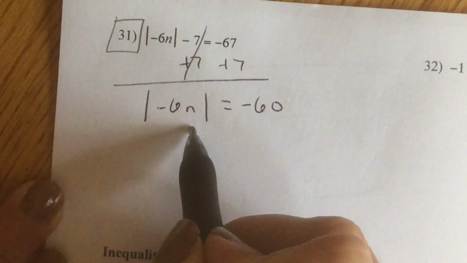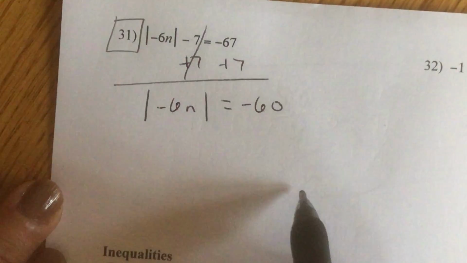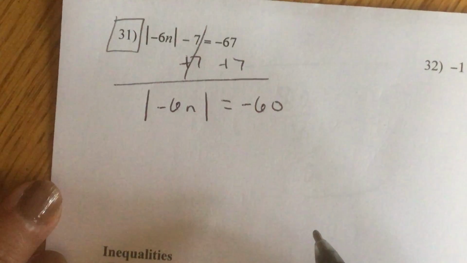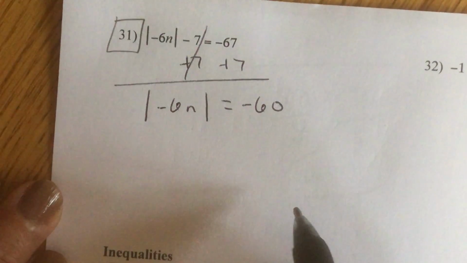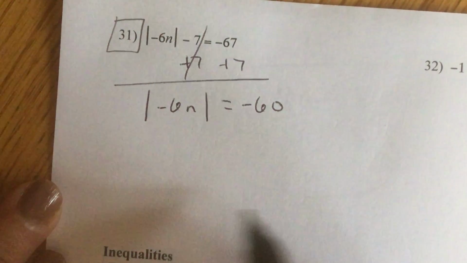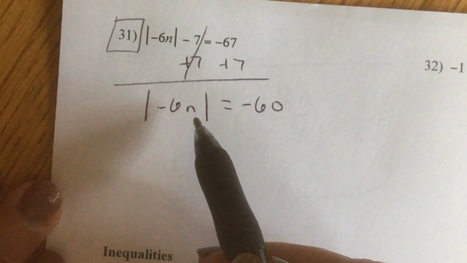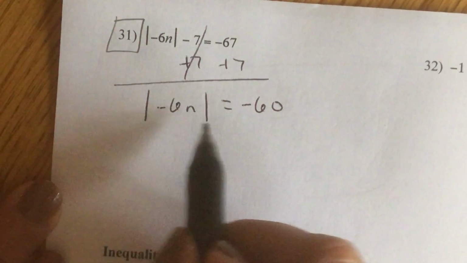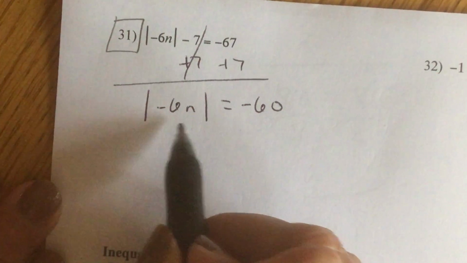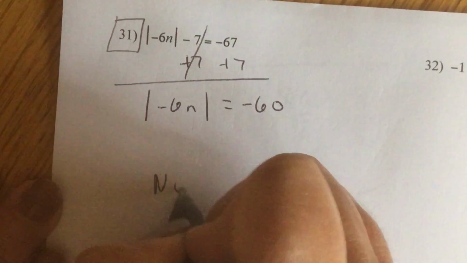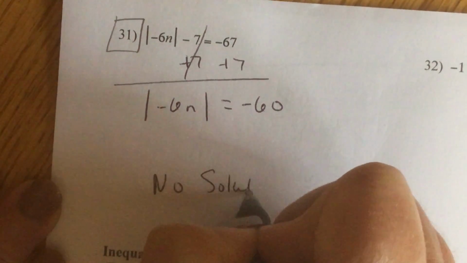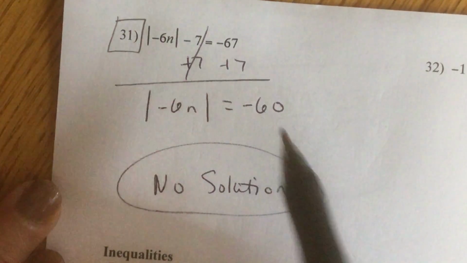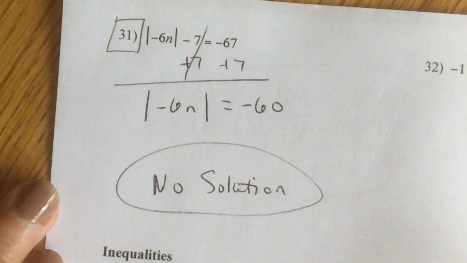And you could go ahead and make 2 little arrows and work the problem, and you wouldn't get anything weird. You wouldn't notice that you've done something wrong because it'll work out okay. It's just if you took those answers and plugged them back in, they wouldn't work. You would get 60 as an answer instead of negative 60. So once you get to this point, if you have an absolute value equal to a negative number, you stop. You don't have to do any more work, and you say no solution because you cannot make an absolute value equal a negative number. Okay?